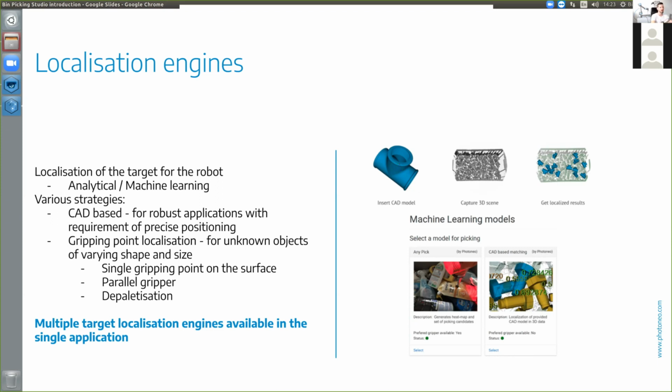This AI machine learning algorithm is also best for the food industry, because you usually cannot predict the shape of the food, right? So we have these two strategies, and they both work with Beam Picking Studio. You just need to decide: am I going to be in a factory handling the same thing all over again, or at a shop or stock with a different object every single time?